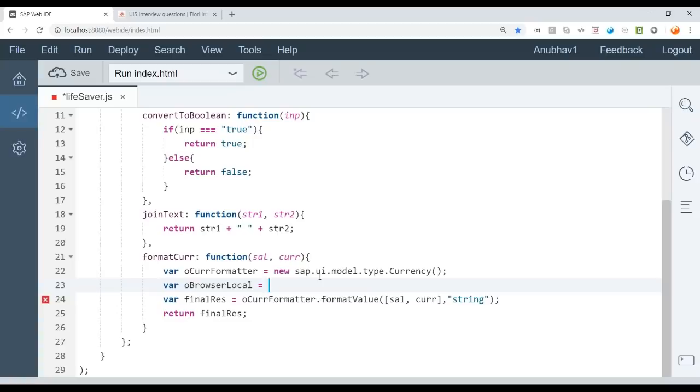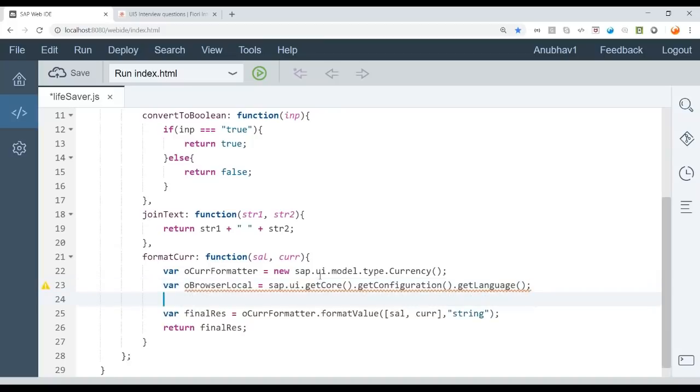And now let's go ahead and call the SAP UI core library. And then from there, we will get the configuration and get the current login language. So sap.ui.getCore, it's a running instance of the runtime application, dot getConfiguration dot getLanguage.